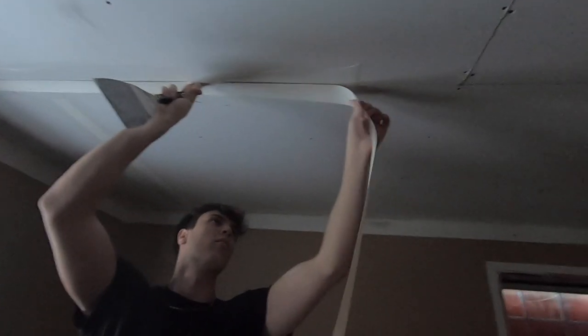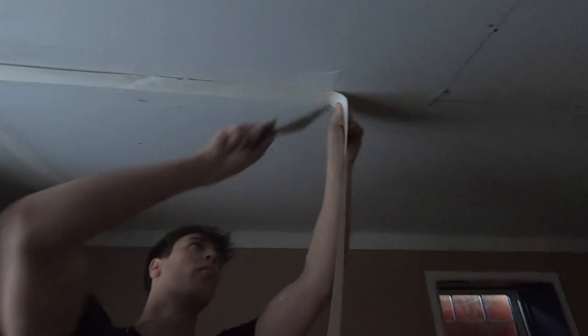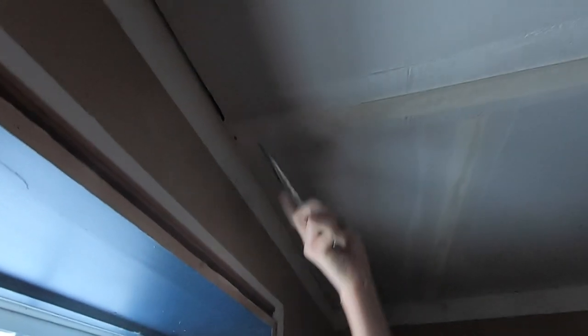Lightly press your finger on it just to keep it fastened to the mud. Now you can see he's going to press in just the corner, and that's going to give him enough grip to press down the rest of it without the tape sliding while he's putting the pressure down.